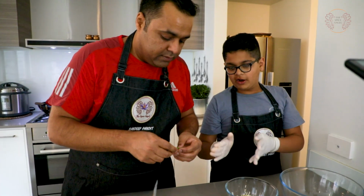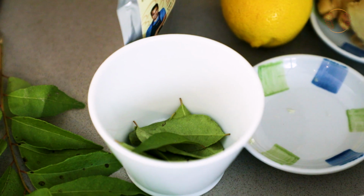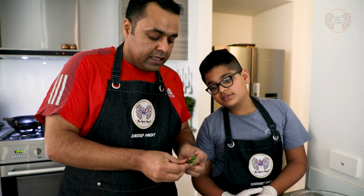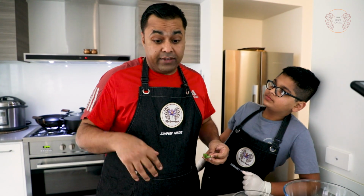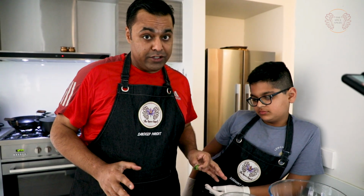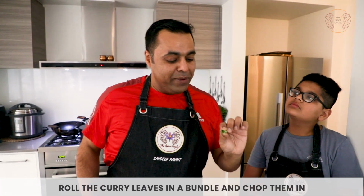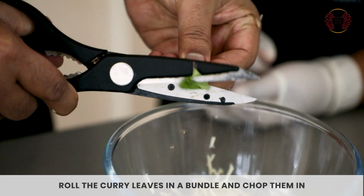Next thing we're gonna add is curry leaves. Take about 5 to 6 curry leaves. I have got about 1, 2, 3, 4, 5, maybe 7. Now, if you don't have curry leaves, it's not really needed because we have added curry leaves in our spice blend as we make it. But if you do have fresh curry leaves, it brings in an absolutely different dimension to this dish. And curry leaves take beautifully to heat, so you don't have to worry about them in your air fryer. I made these curry leaves into a little tiny bundle, and I'm gonna just cut it into this.